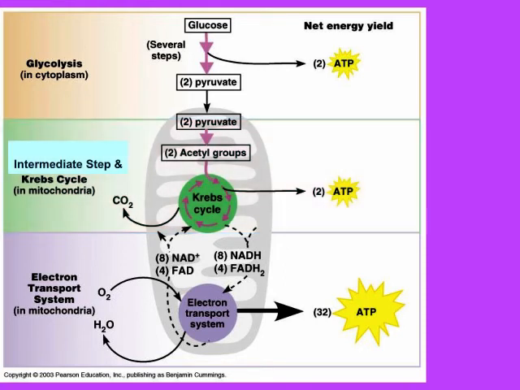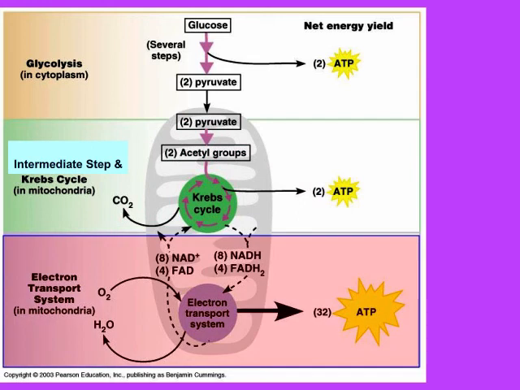And the final step of cellular respiration was the electron transport chain. And remember, the electron transport chain also required oxygen. And here we had the high-energy molecules NAD and FAD dropping off high-energy electrons at the mitochondria. And these electrons were used to energize the cytochromes, which then used that energy to pump hydrogen ions from the inner mitochondrial compartment to the outer mitochondrial compartment.